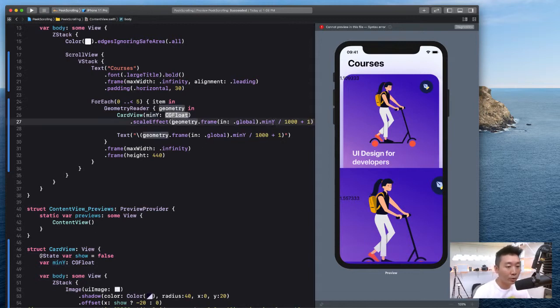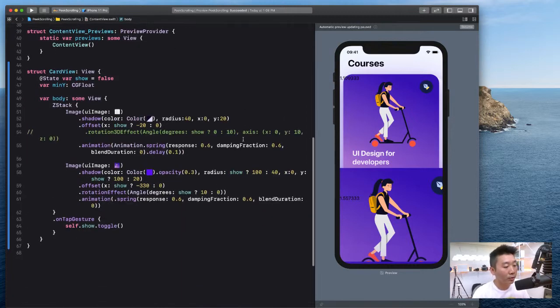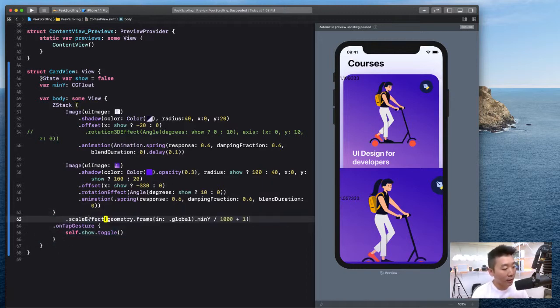So I'm going to paste this value to my component, and now I can just move my effect to my ZStack right before onTapGesture. So my ZStack is my container, and now I don't need to get the whole geometry value.